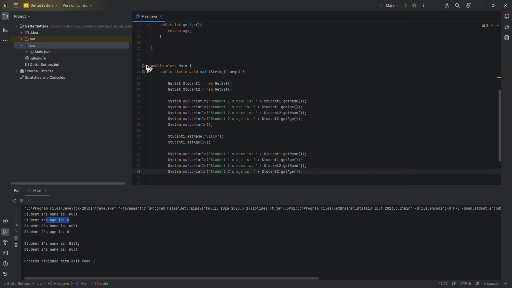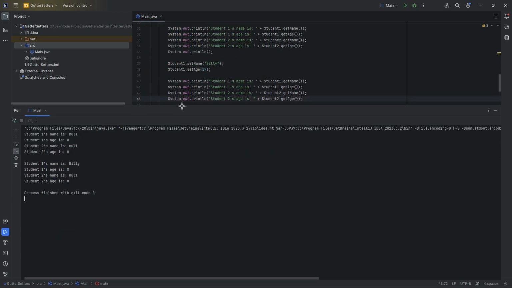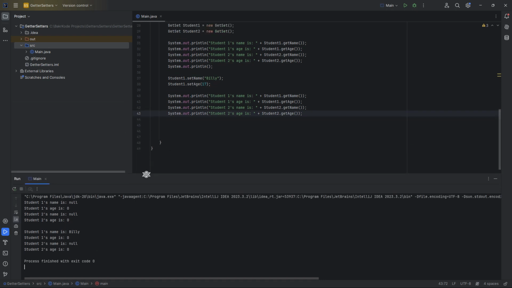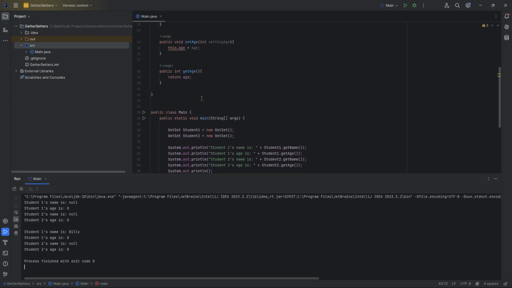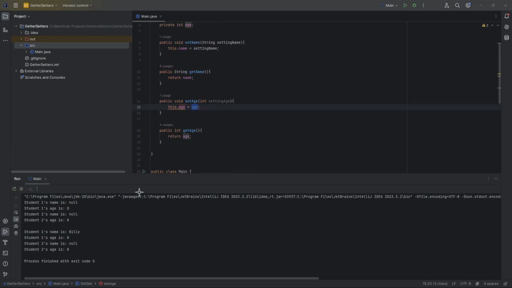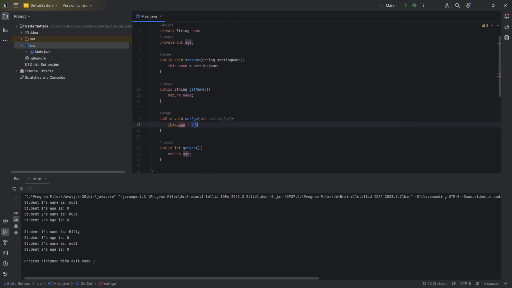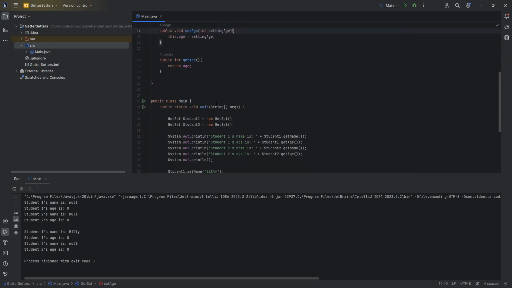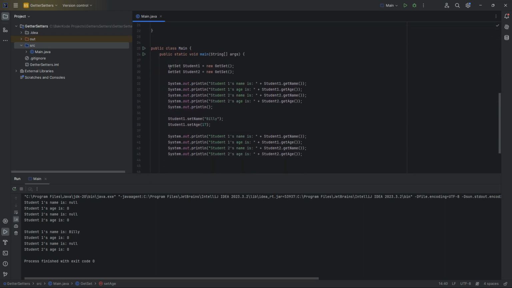Okay, so let's run this again. Set age. Yeah, I made a small mistake. I just needed to set age equal to this dot age. So now let's run it one more time.